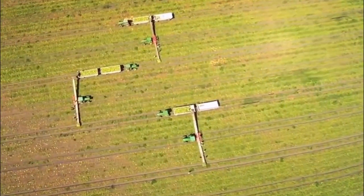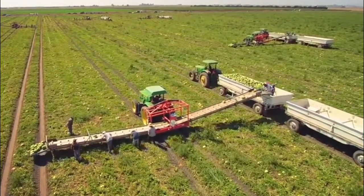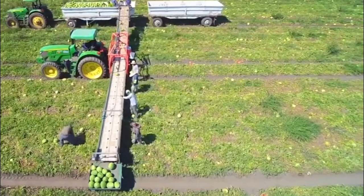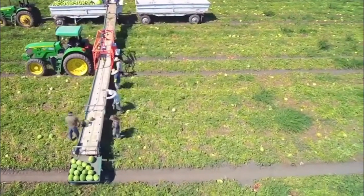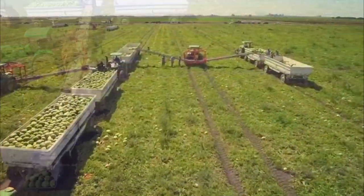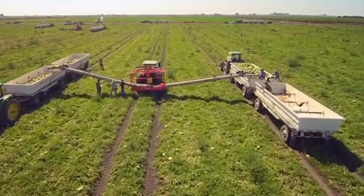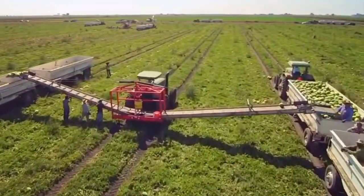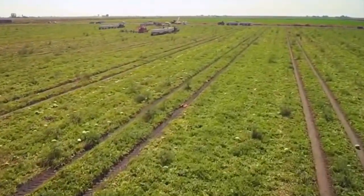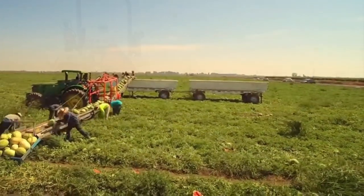From the outside, the whole thing may look like some kind of fun watermelon ride, but in fact, what you're looking at is a special tractor machine with a customised fruit-picking system. Its flexible rubber hoppers, placed on a variable-speed hydraulic polyamide conveyor, allow workers to perform all their duties quickly and efficiently. This machine is equipped with one line of hoppers and one unloading point designed for a maximum capacity of 80–90 watermelons per minute. The performance is impressive.